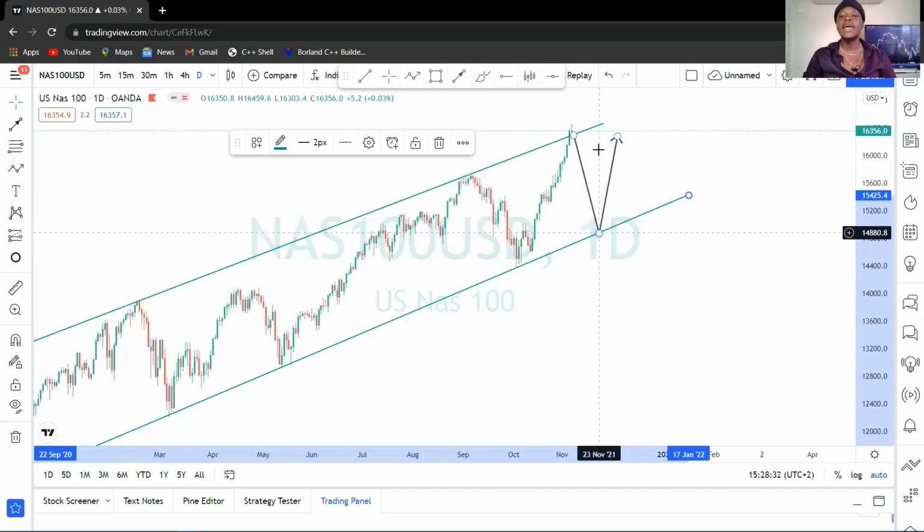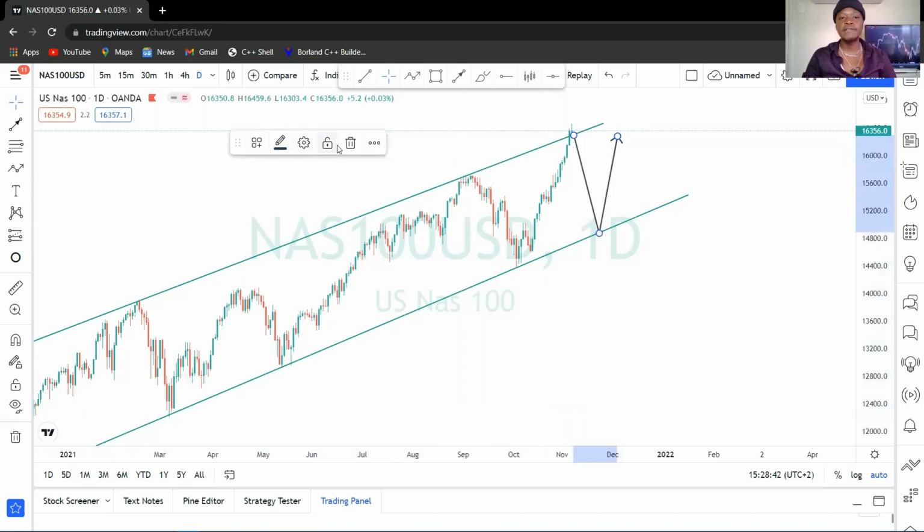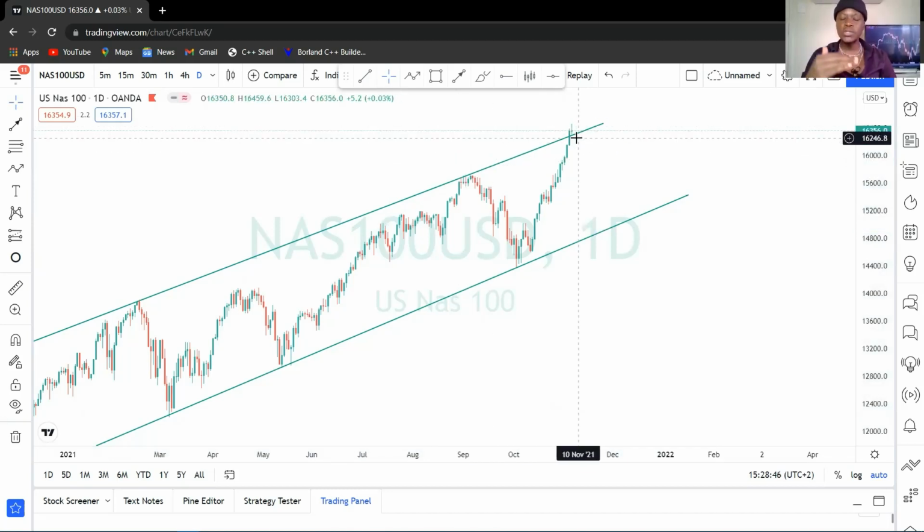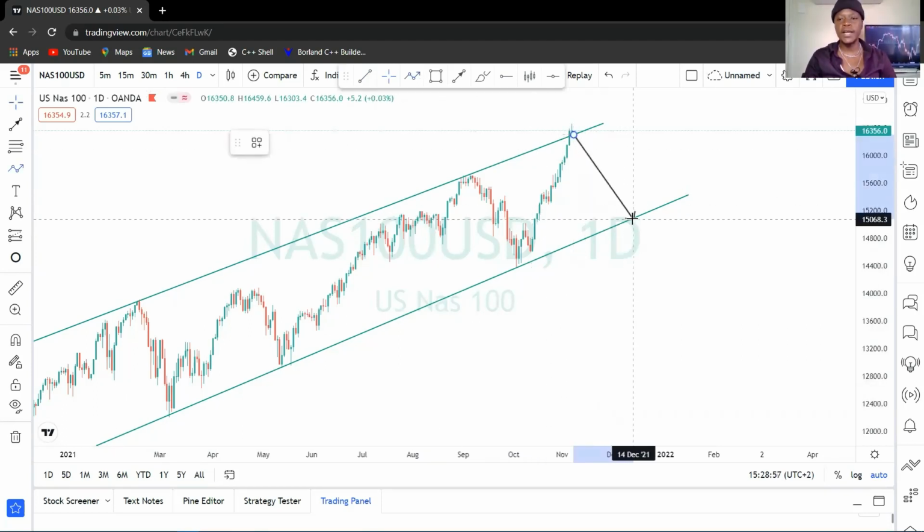You can buy here, and then focus on taking profit on the current high, which, if we reverse, is going to be our new high. So this is what I'm looking at on the daily time frame. I'm looking for a candlestick close inside the resistance trend line. If we can close inside the resistance trend line, that's where I'm going to conclude that we are coming to this.